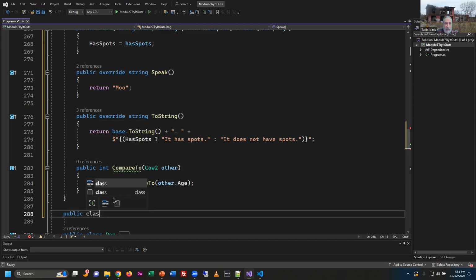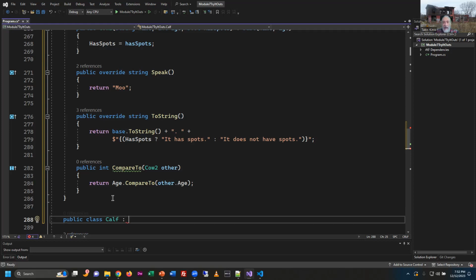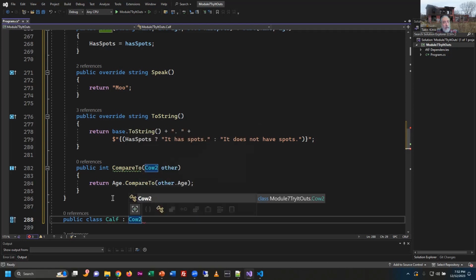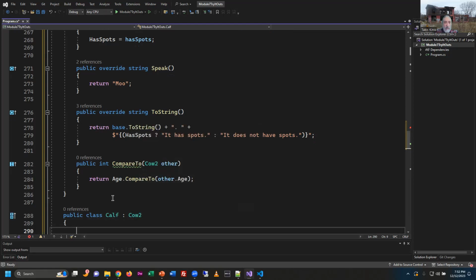I could create a public class and call it calf, right? Because a calf is a kind of cow. And in this case, we'll make it a cow of type 2, right? And so we could, for example, have a calf that inherits from cow 2, which inherits from pet, et cetera, et cetera, et cetera. You guys feel where I'm going with this, right?